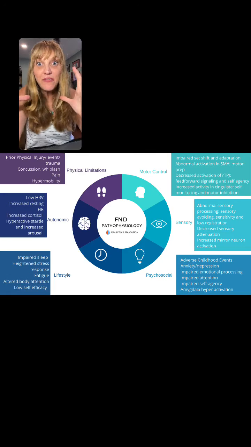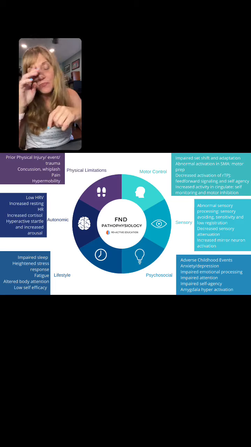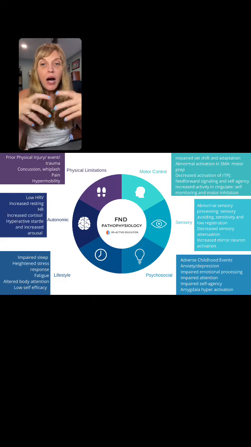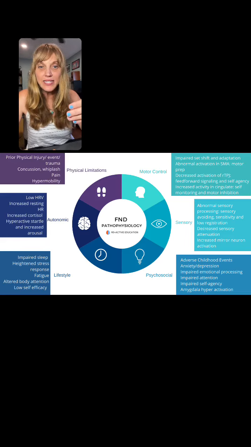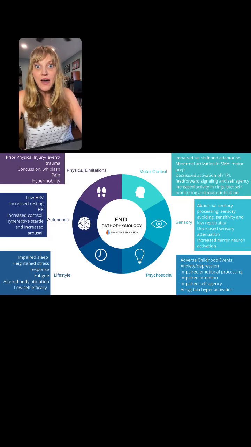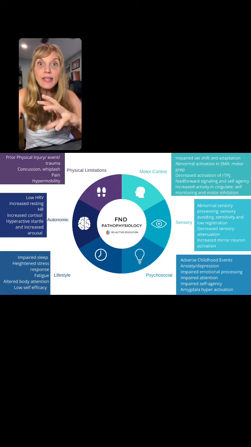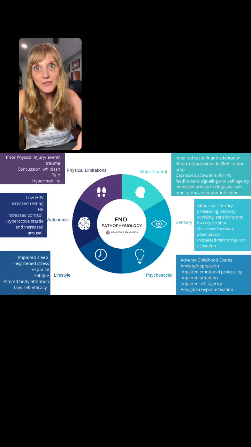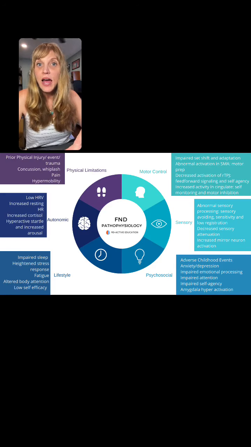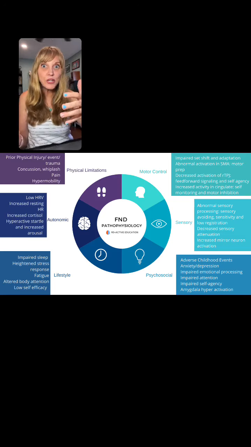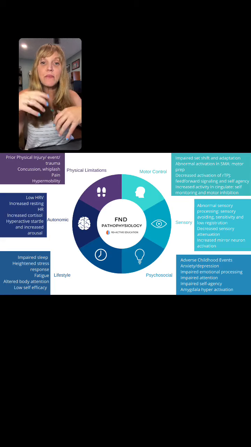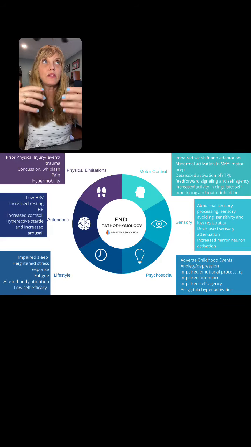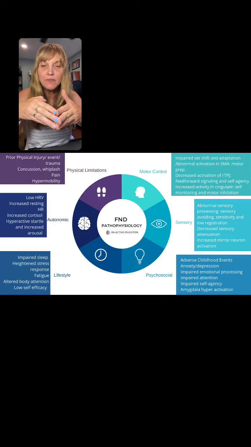So this is the very first pie chart, y'all. This is the original pie chart. All of these pieces come together to inform what we know about potential mechanisms in FND. And I want to hit on a couple of things that we know are in these pieces of the pie. By the way, because there are so many different types of functional neurologic disorders, these would be different for each person. Functional seizures and functional movement disorders often coexist. They might have some differences in underlying mechanisms.